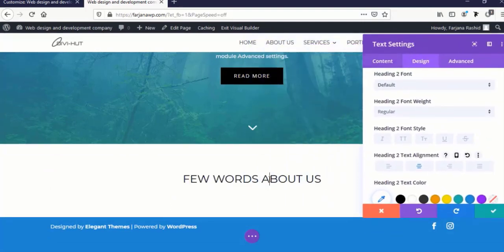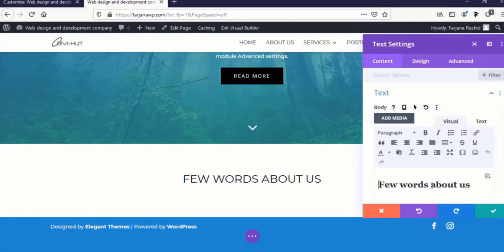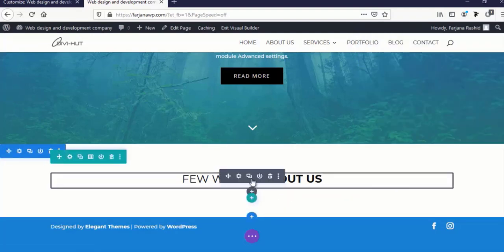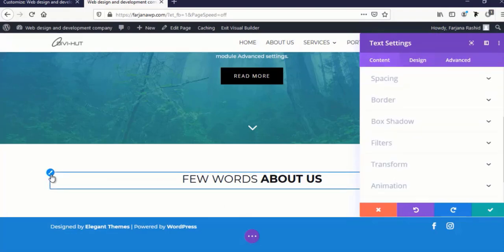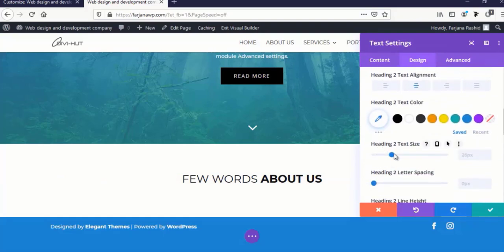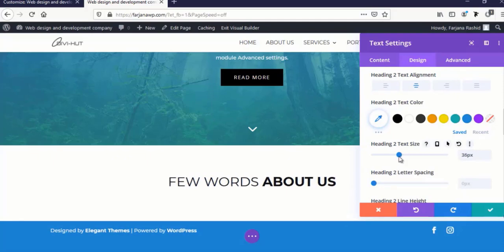and from here I'm just making the last two words bold, just to make it look better. Now I'm going to save it. Okay, so I need to increase this text size a bit, so I'm going to the design section again and increasing the text size to 35 pixel.